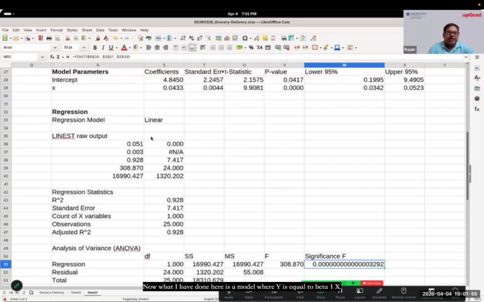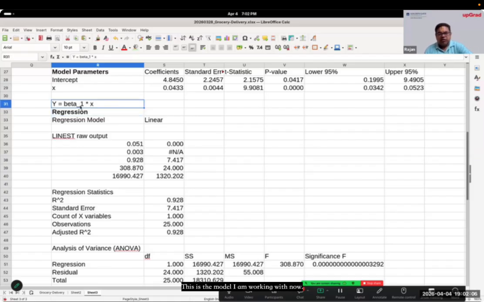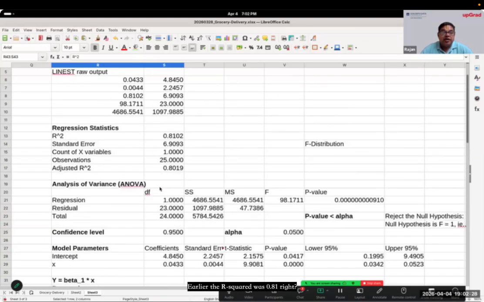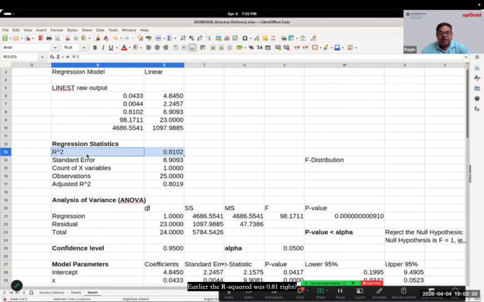Now what I have done here is a model where y is equal to beta naught plus beta 1 x. See whether that's still valid. What do you mean by that? Whether the P value is still less than alpha, whether R squared is reasonable, whatever numbers you are looking at. Right? And let us see what has happened to R squared. Let us say US coal turns out to be the best model. So earlier, world oil modeled against US energy had an R squared of 0.900, and now with US energy plus US coal it is 0.8. Go ahead and add the third variable. Right? What will it be?